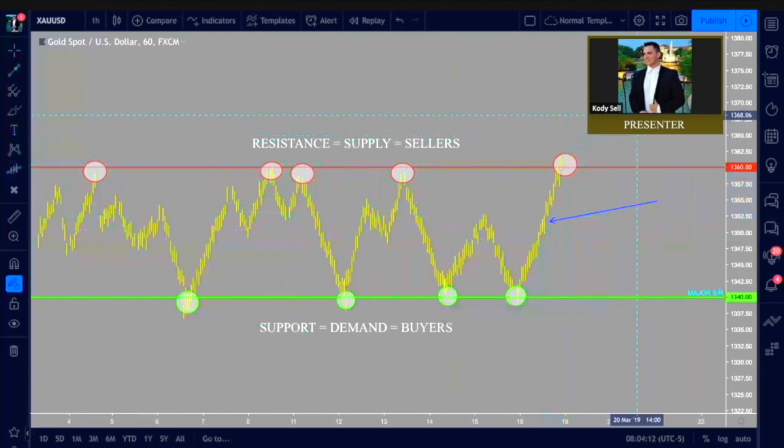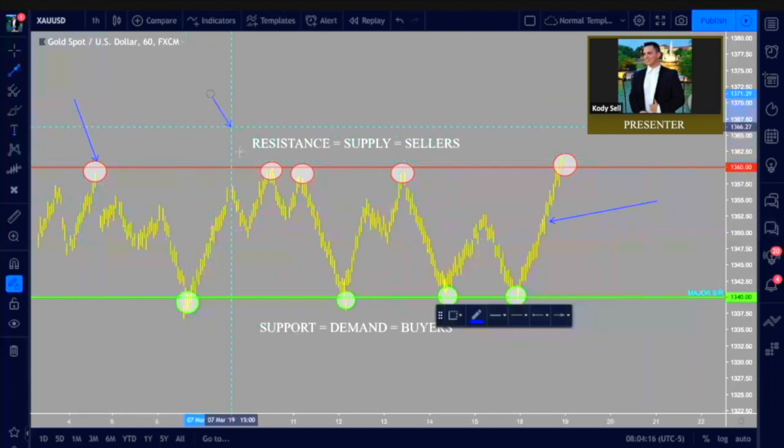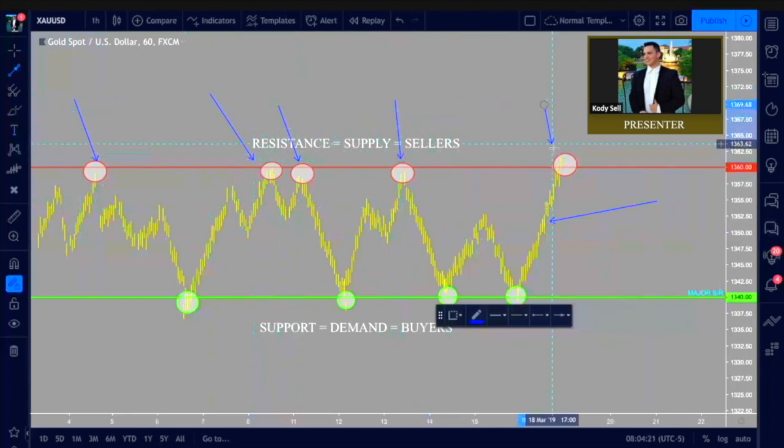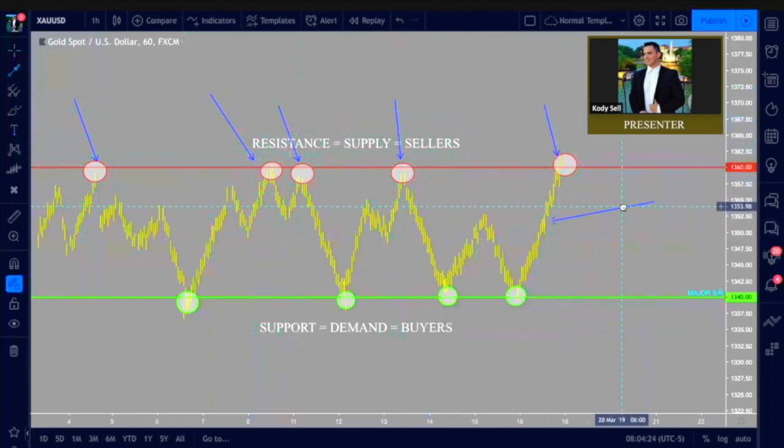Now, here's the question. If you look back and you see that price has been here once, twice, 3 times, 4 times, and this is now the 5th time you are approaching the supply zone, do you think that because you have more bounces from this level you have a better trade, or do you think that because you have more bounces from this level you have a worse trade? I want you to think about this for a second. Pause the video if you need to, but I want you to really think about this.